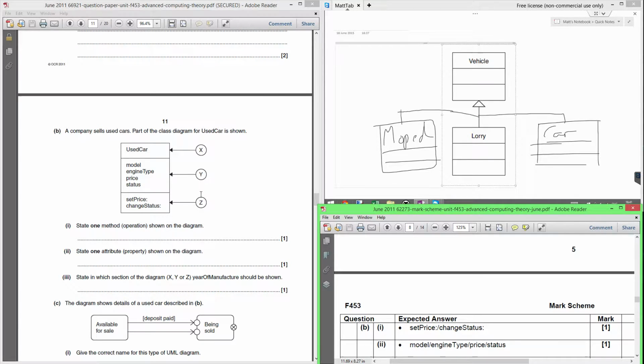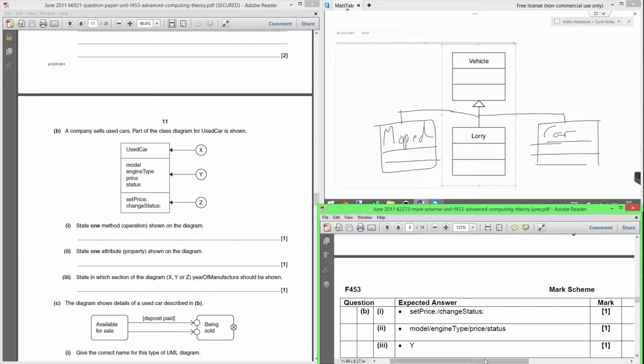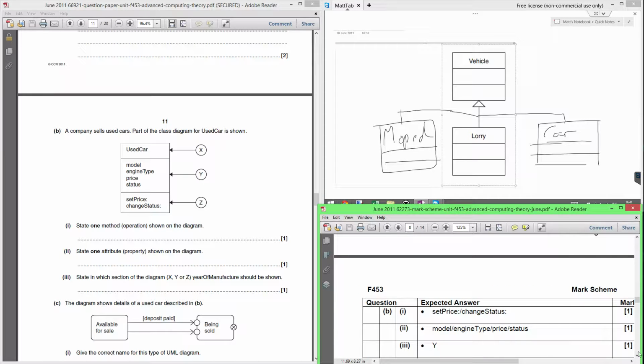State in which section of the diagram the year of manufacture should be shown, X, Y, or Z. So X is the class name, Y is the attributes, and Z is the operations. Since year of manufacture is an attribute, it would be in Y. Why is it in Y? Because it's an attribute.